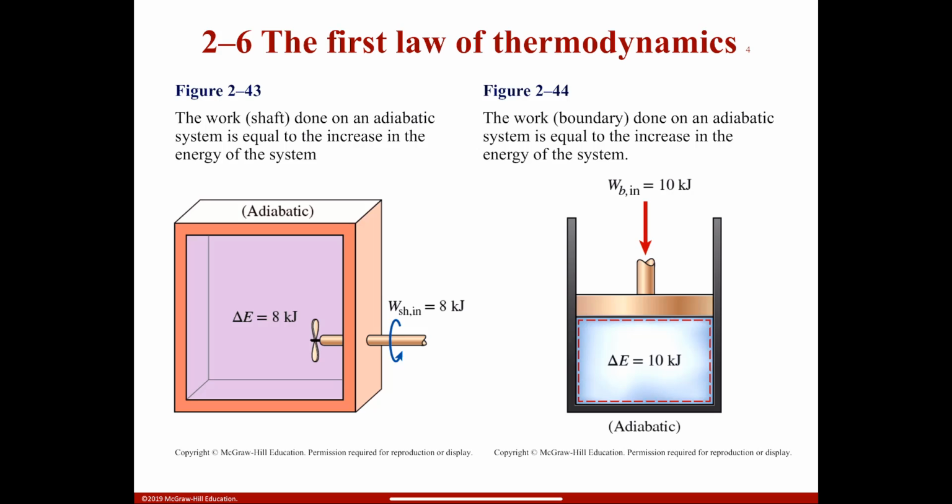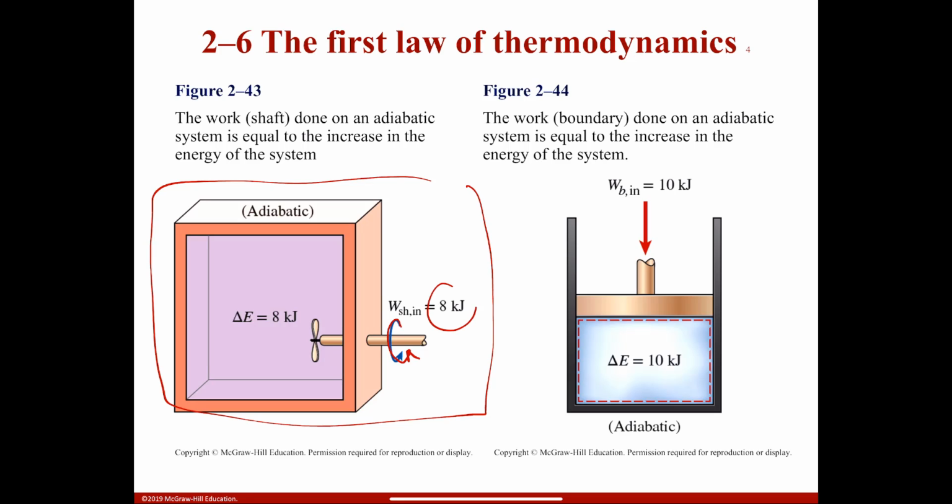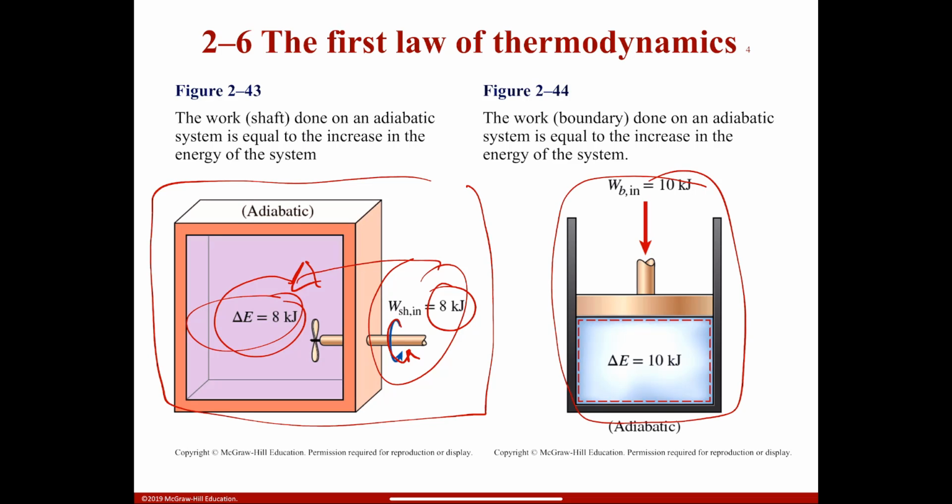So more examples. On this particular one, we have a shaft that is rotating and putting into your system the amount of 8 kilojoules, and therefore you can find, if there are no interactions because it's adiabatic, no heat is coming out or in, that your energy is equal to 8 kilojoules. So you're using external factors to actually know what's happening inside of your device in a study. Same thing right here. If you have boundary work done on the piston, then the cylinder will have inside a substance that you can easily find how much energy it is carrying.